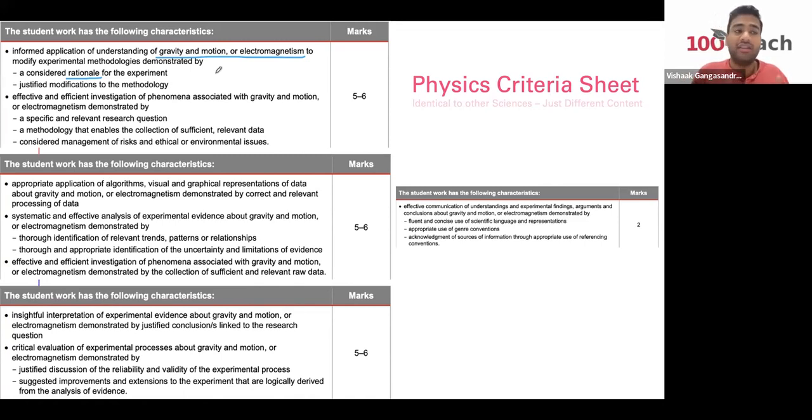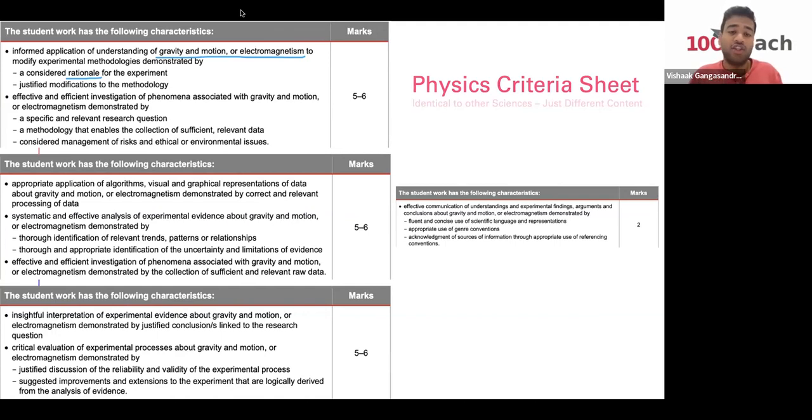So it could be on Earth, here with the variability of gravity on Earth, because gravity isn't constant everywhere on Earth. It depends on where you're standing, the gravitational value will change a little bit. So you get even more narrow in terms of your context until you've pretty much set up your research question. And then you write your research question based off all of the introduction you've given. And then you talk about justified modifications to the methodology. So mention your initial methodology and then go into the justified modifications.